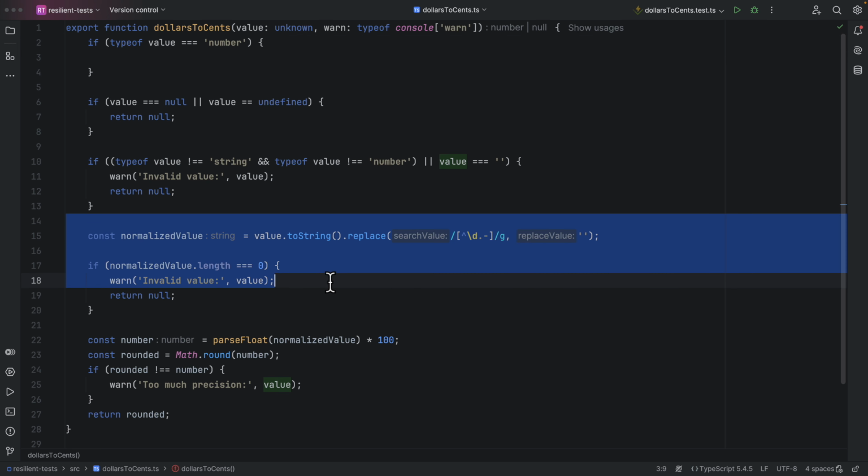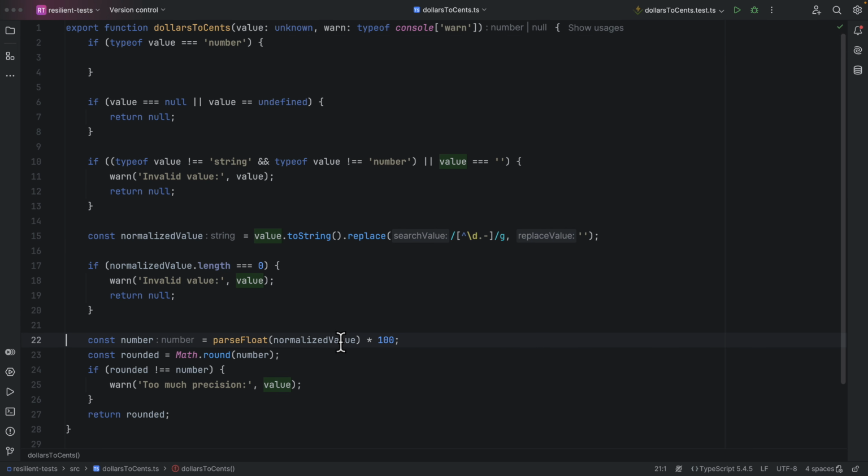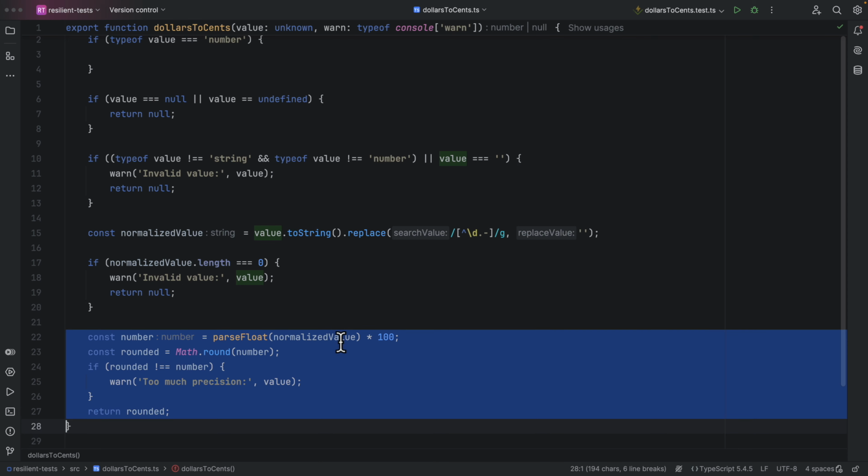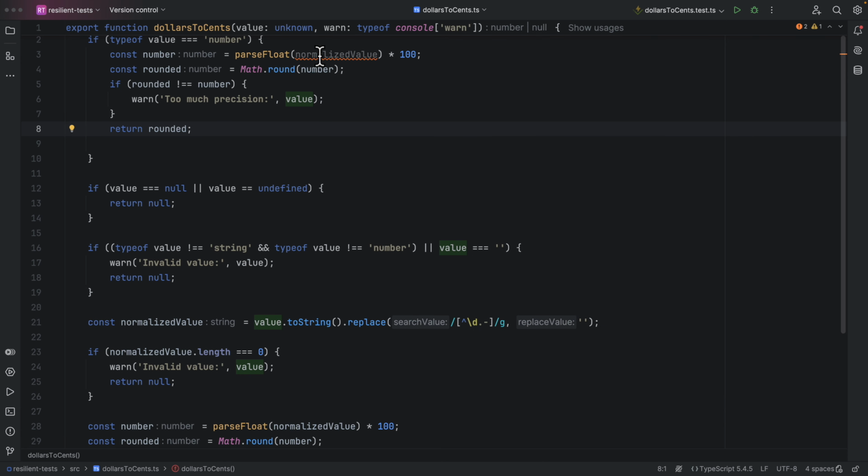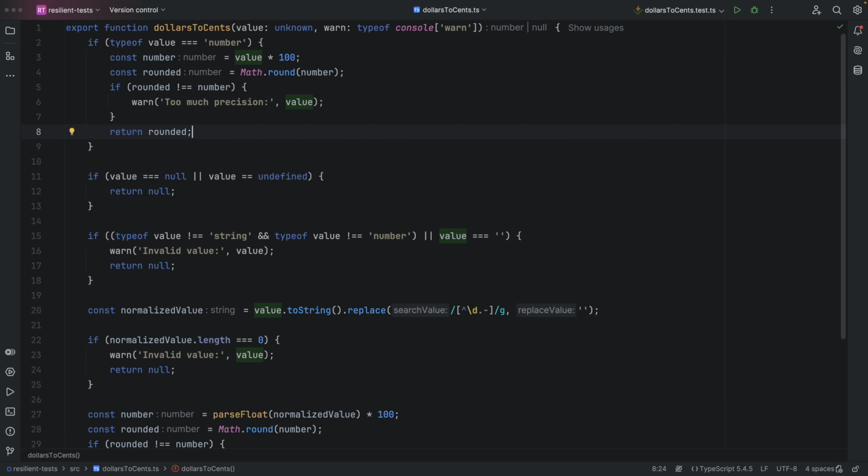Well, we're going to do a little shortcut. We're not going to do all this. Instead, we're just going to do this bit here. So how many operations is this? We have a type check, that's 1. Multiplication is 2. Round is 3. And then this check is 4. And I wasn't counting return before. So we went from 11 operations to 4.